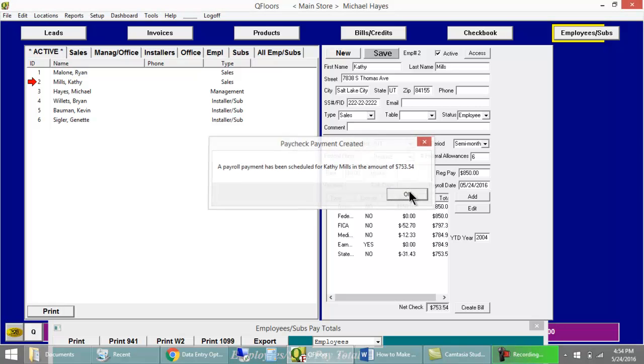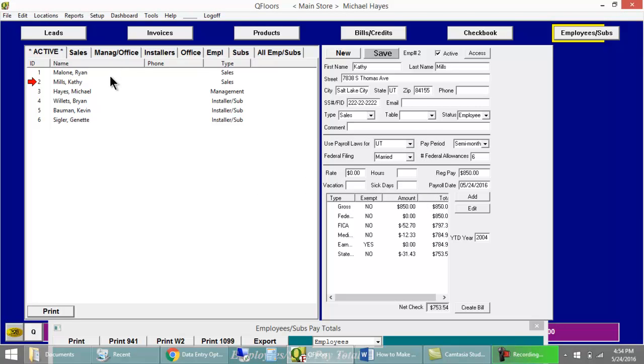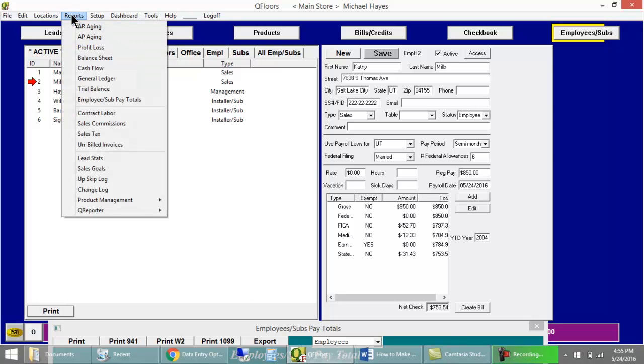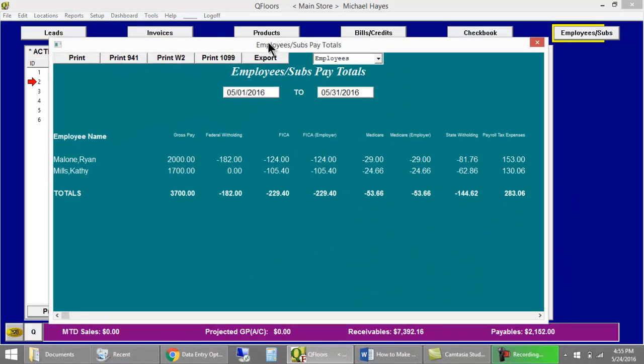and once you've done all of your bill creations, your payroll creations, you can now go over to your payroll report window, which is under reports, employee pay subtotals. I'm going to pull one up here for you. You can see on this report it has a date period up here at the top, and then it has all of your 941 tax columns, federal withholding, FICA and Medicare columns here. Added up together will give you your 941 taxes that you need to report and pay.